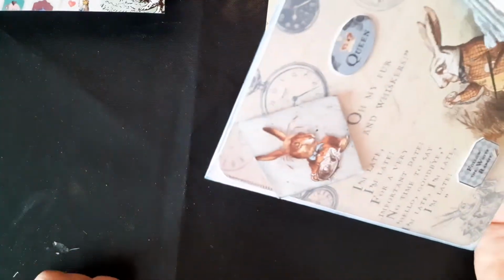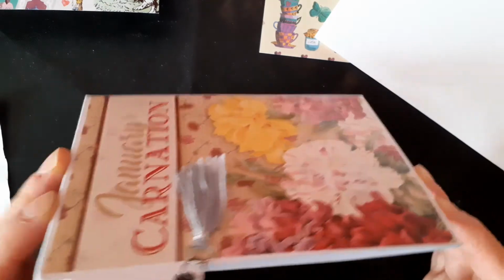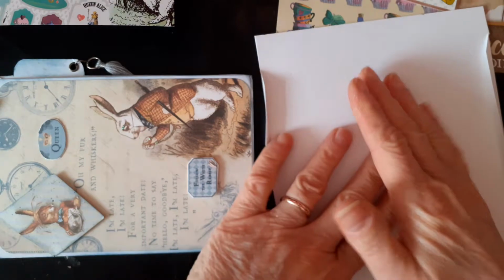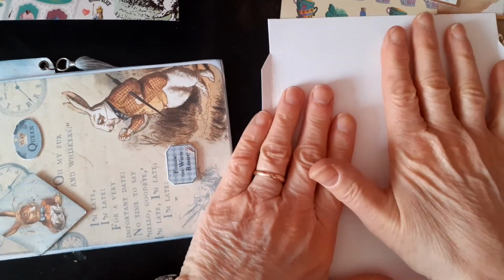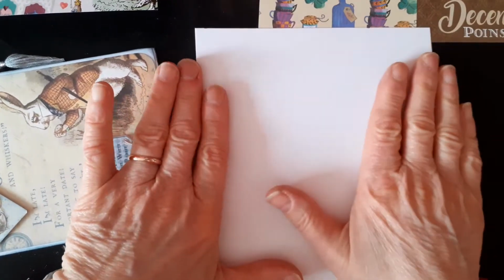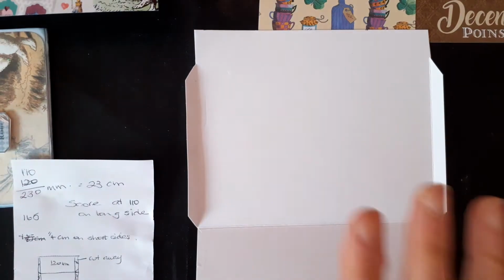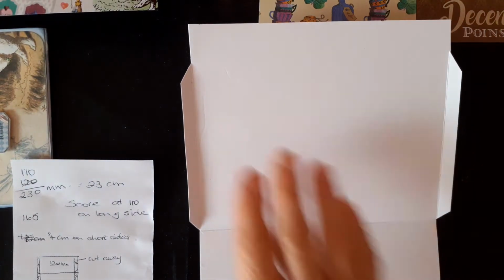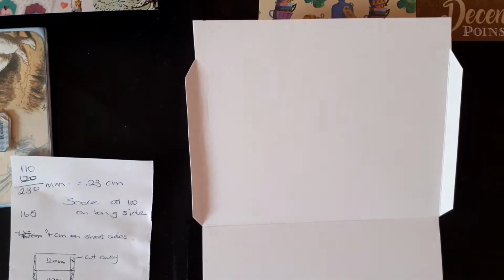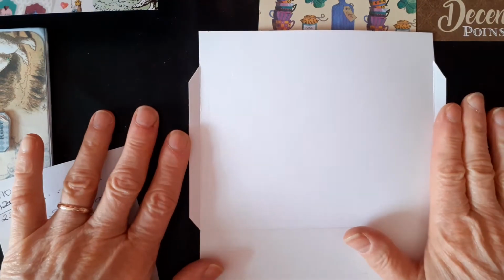Okay, so what I did was I measured this, and I worked out what I needed, because I didn't have any dies. I've done this so that anyone can do it, whether you've got dies or not, whether you've got a trimmer, whether you can cut it by hand if necessary. So I had a piece of card, and basically it measures 23 centimeters deep and 165 centimeters across.